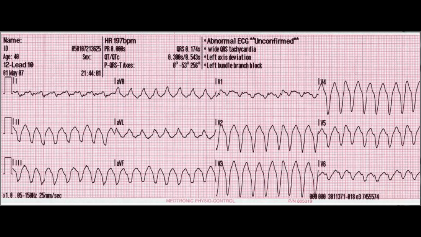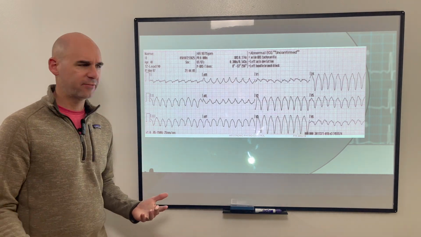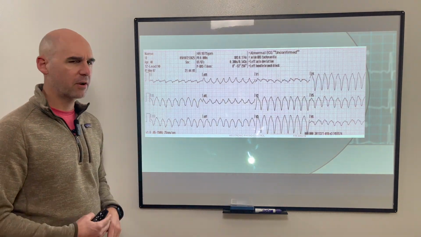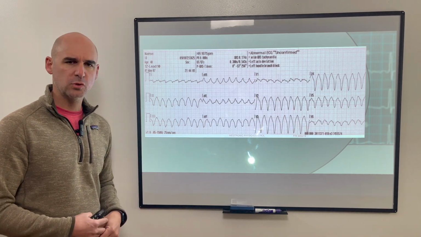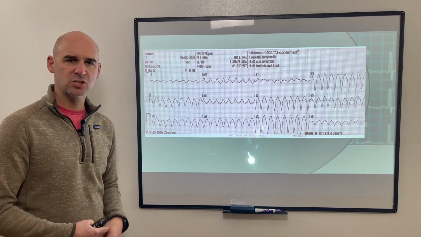So another example here, okay, so again, I look at my rate, 197 beats per minute, so obviously extremely fast right now. I look to see if it's regular or irregular, and in this case it is regular, all right? I'm going to look at my axis deviation. In this case it says negative 53. I'm a little leery about whether that number holds up. And if I look at my leads 1, 2, and 3, they're actually all negative deflected. There does appear to be a little bit of artifact on here, and maybe that's why the 12 lead is a little bit inaccurate. But looking at this, I certainly think that this is an extreme axis deviation.